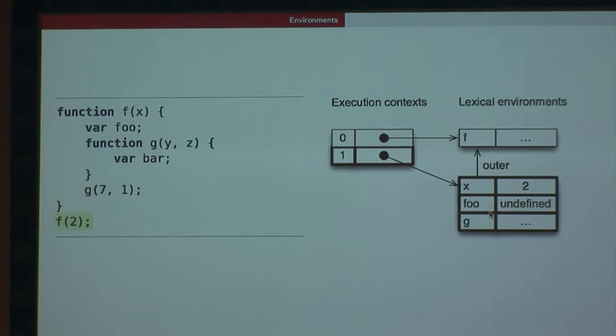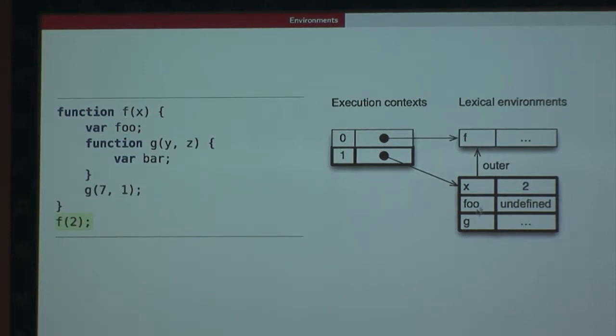And now we can actually handle nesting properly. Because now we have a pointer from the environment of f to the global variables. And that means that if you are in f and you're actually trying to access f, you will find it.